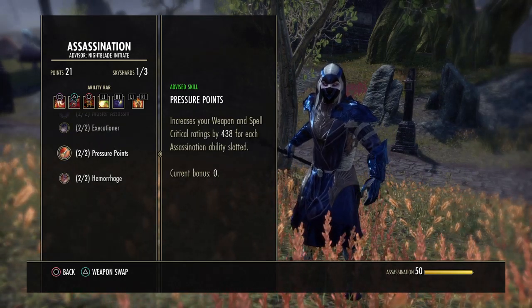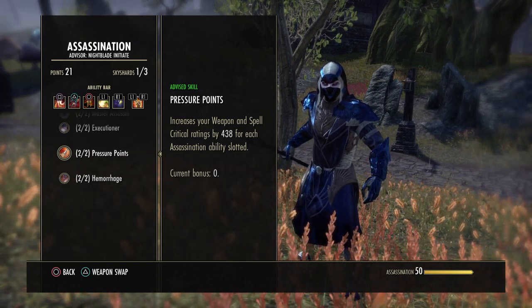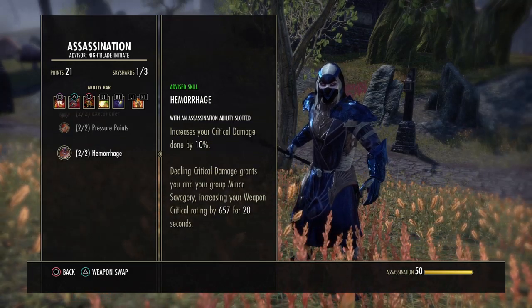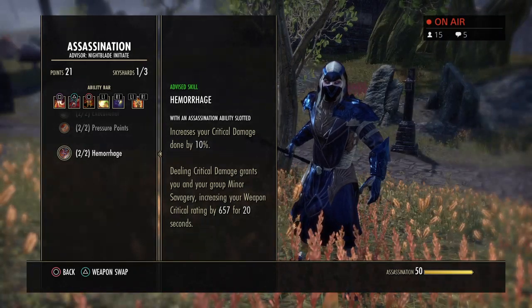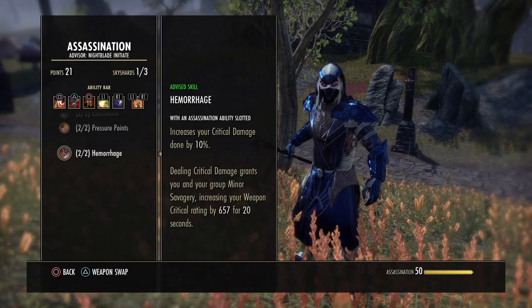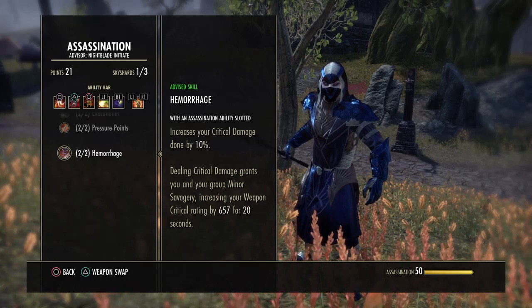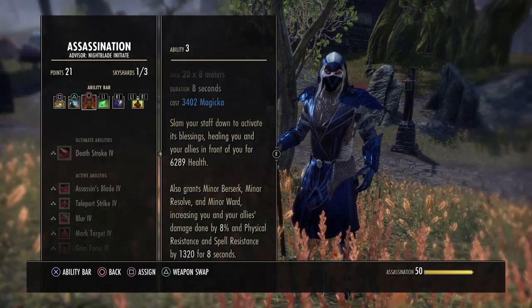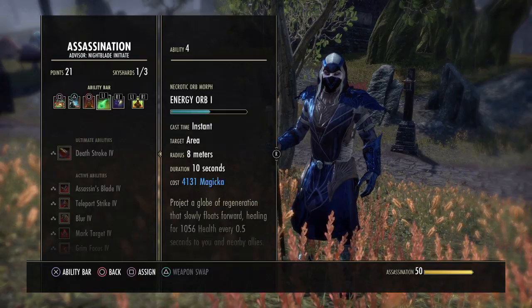Also keep in mind, when you deal critical damage, you're going to offer the minor savagery buff to your party. That increases stamina without taking away from base damage by 3%. So that's why I'm always saying Nightblade healers do offer buffs. They give minor savagery, right? They're also going to go ahead with the combat prayer, like every other healer, and apply that minor berserk, the minor resolve, and the minor ward. Those buffs are applied, right?